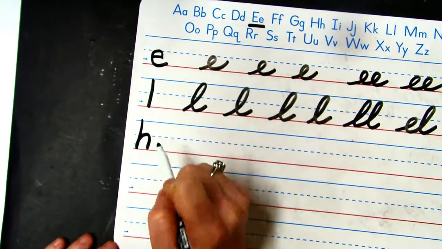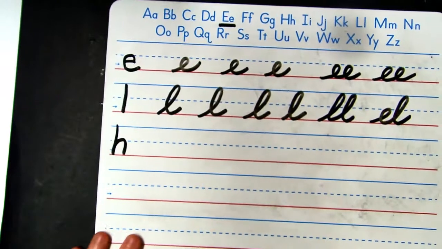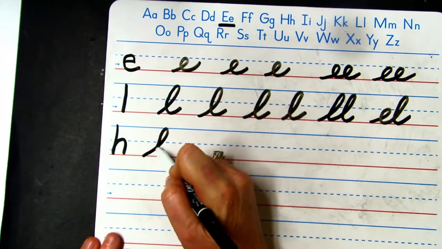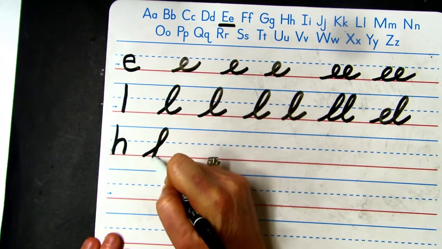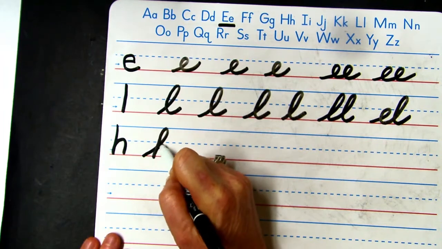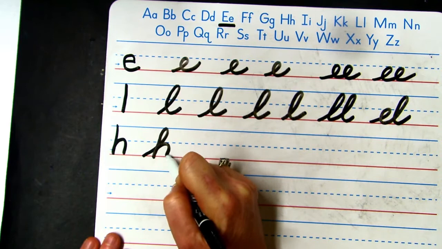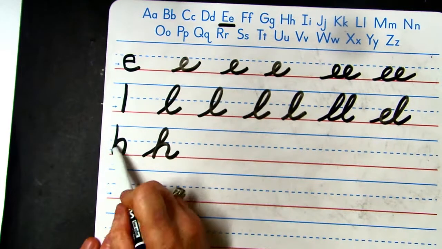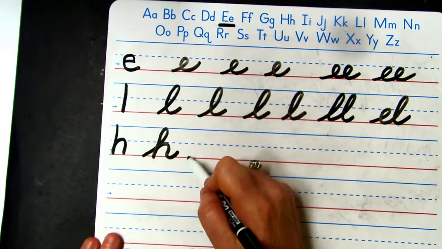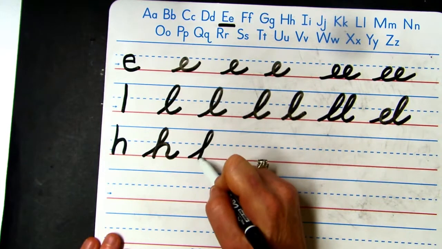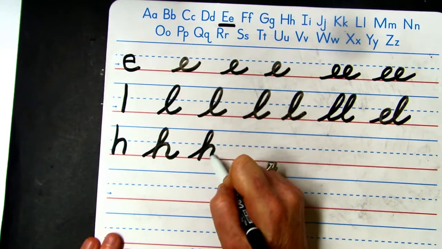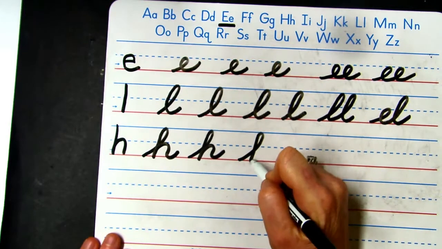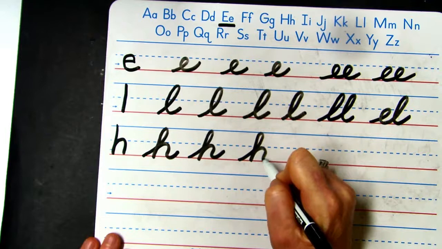Next letter, H. H starts out like an L, but then it changes. You start from the floor, touch the ceiling, come straight down. Then you do what I call retracing. You go up that same line, you touch the middle wall here, and then you come down, and then you've got your tail. So you've got a little lump there in the front to make the H. Floor, ceiling, loop backwards, retrace up, touch the middle wall, come down, and there's your tail.